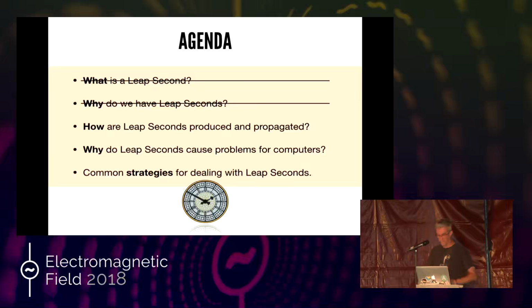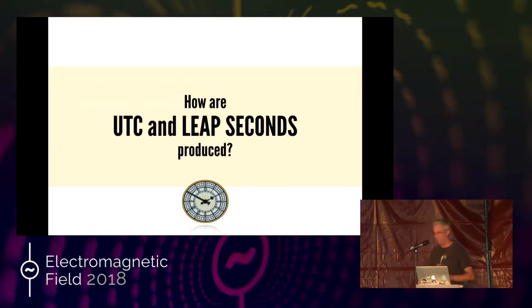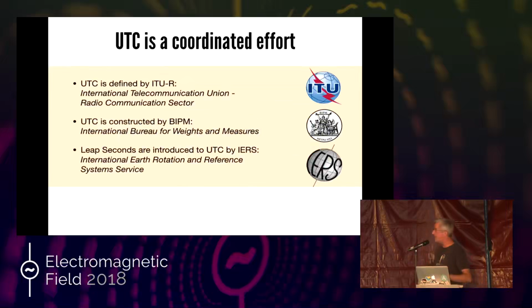So that's leap seconds. That's why we need them, because we're trying to keep the Earth's rotation in line with our timekeeping system. So how do you make one? Again, it's called coordinated time. That's quite well named because it's a coordinated effort. There's an awful lot of bodies involved in order to make it work. It's actually a telecom spec. UTC is defined by the International Telecoms Union, and they debate it very often about whether they're going to continue with this.